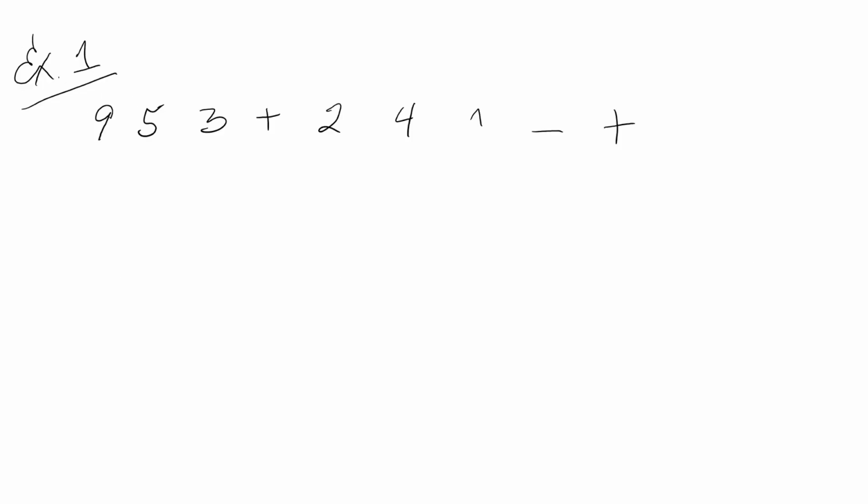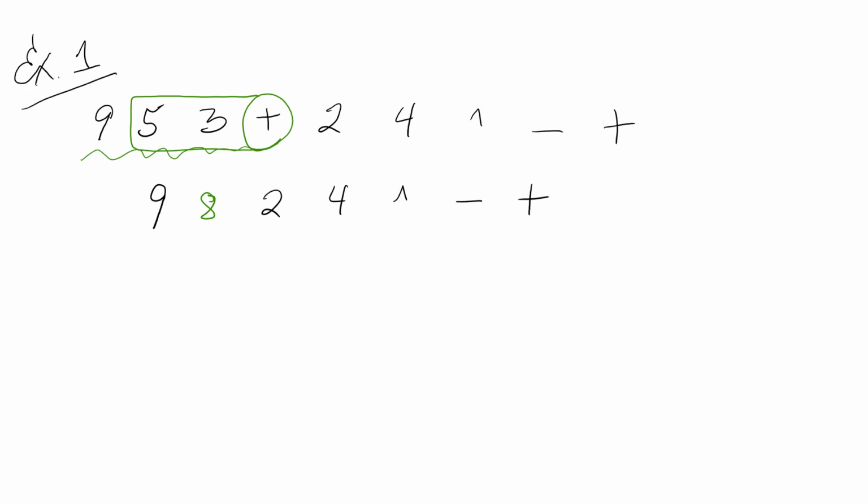All right, so you totally worked that out, right? Here we go. Here's a plus sign. I'm going to apply it to the 5 and the 3. So what I had before is 9, and then 5 plus 3 is 8. And then I have a 2 and a 4 and a minus and a plus.